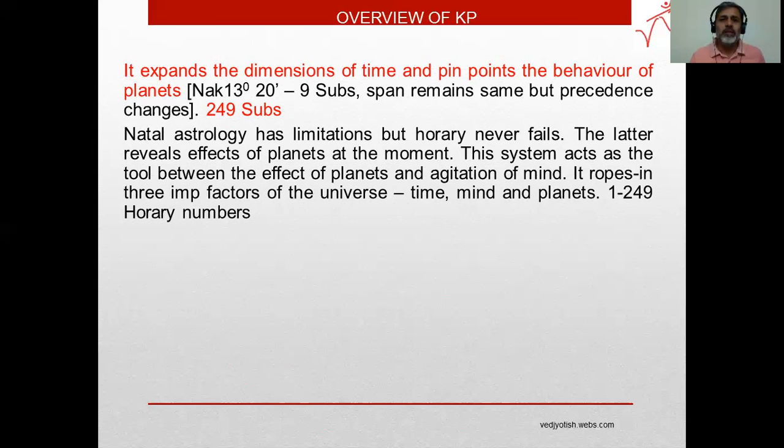So this number, which is given by an inquirer or by the person who has come to you for astrological consultations, is basically giving you one of the sensitive zones amongst the 249, wherein the ascendant of the chart lies at that particular time for carrying on the judgment of the chart. It's a great tool in the hands of an astrologer vis-a-vis the traditional astrology. Very, very scientific and mathematical.